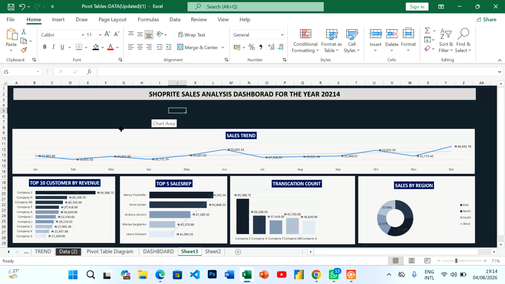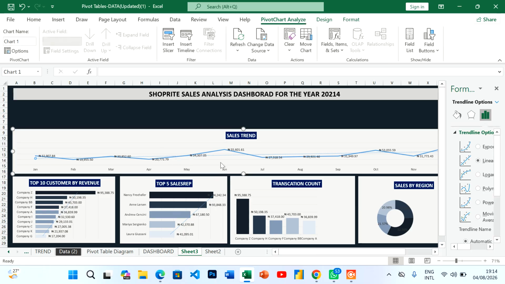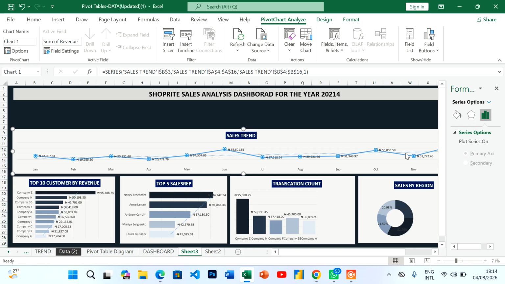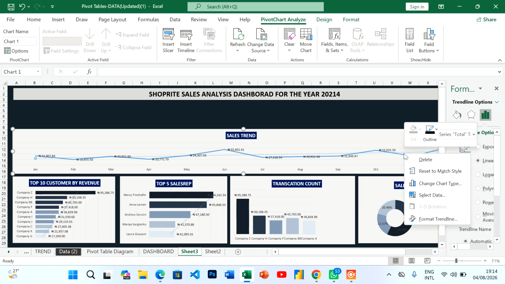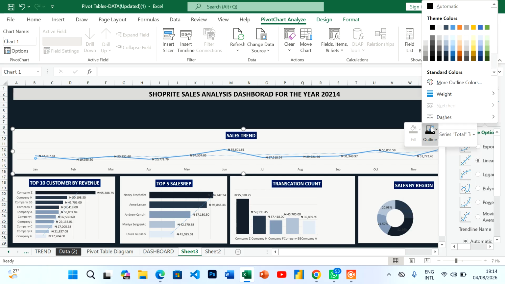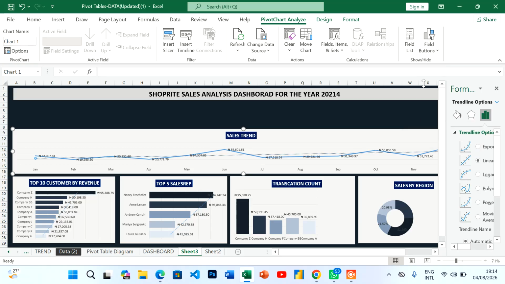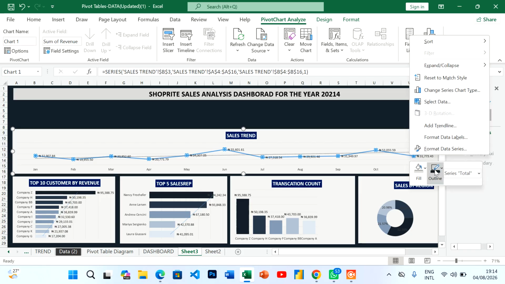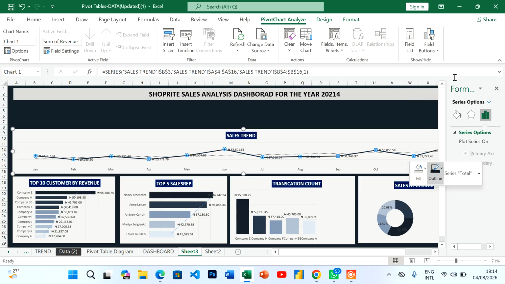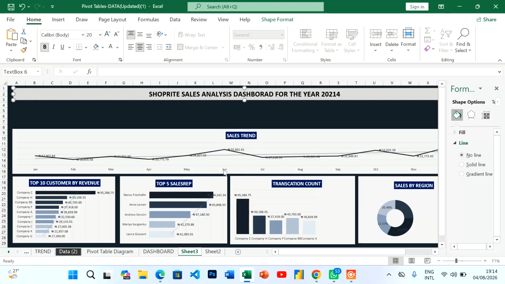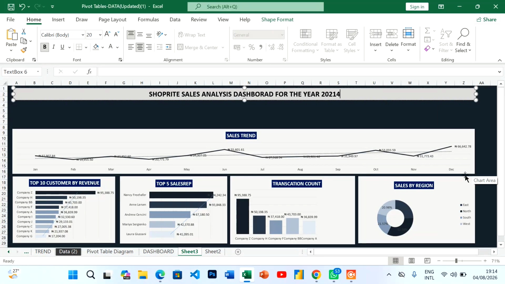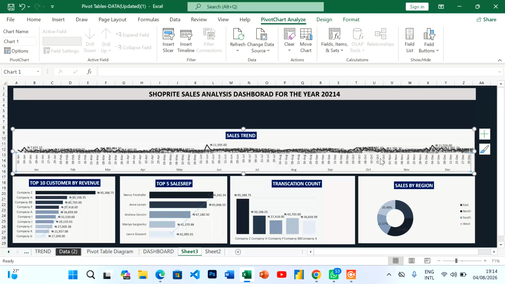Now, what's next that we want to do is that we want to try to have a cut on this. Okay, let's try the sales trend also. We want to try to give it a few colors. Now we are using outline, so we use outline for this. So we can also increase the font of this, since we are not seeing it well.